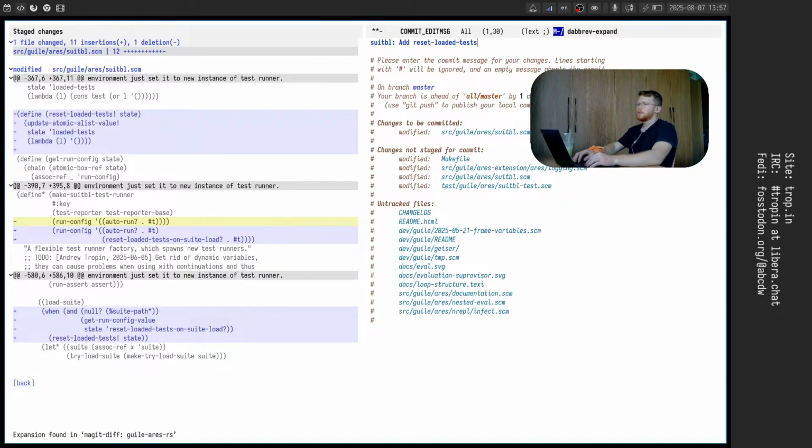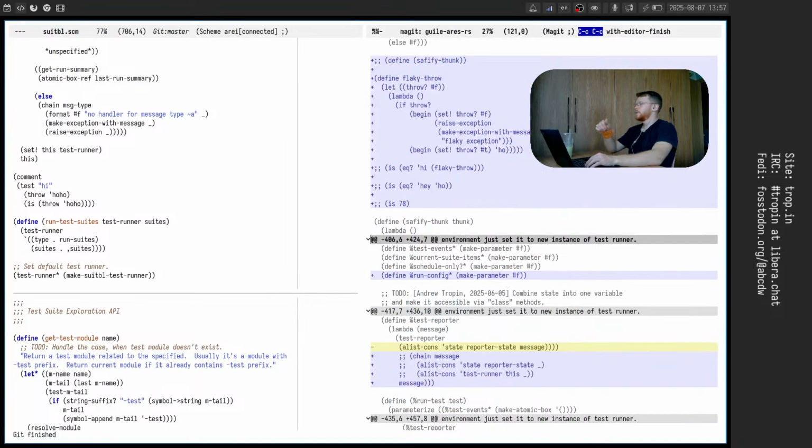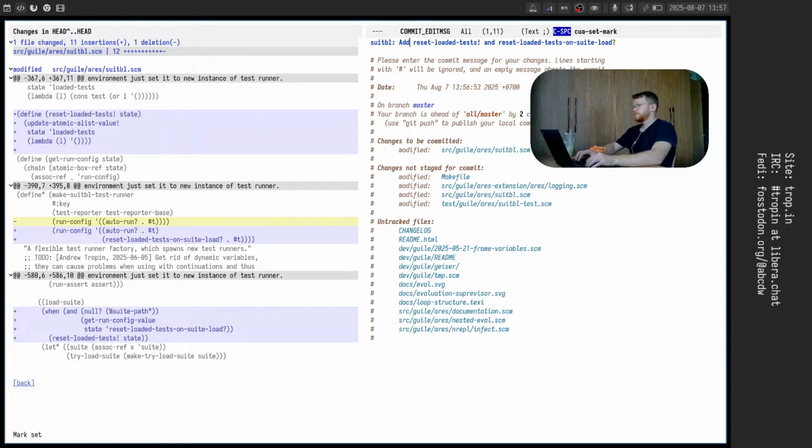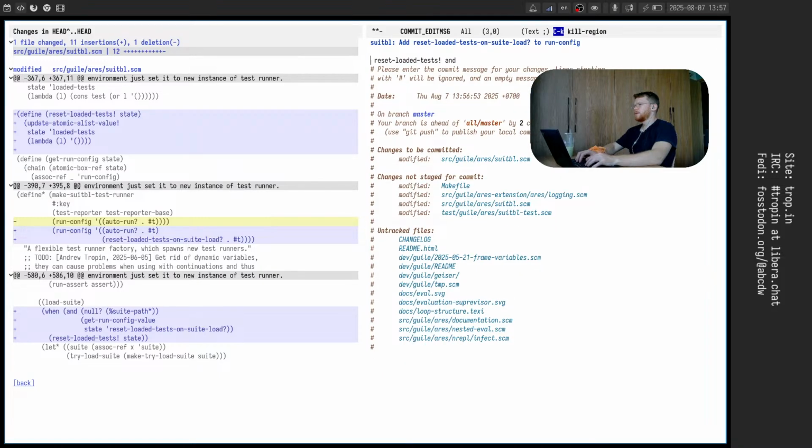Add loaded test and good enough message. Actually, I would mention only this one, run config, and about reset loaded tests.